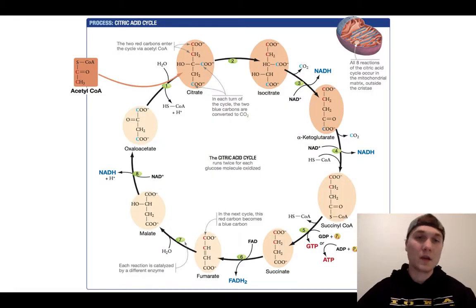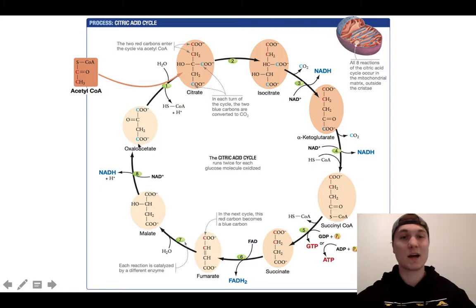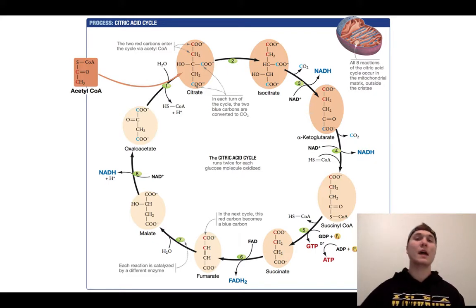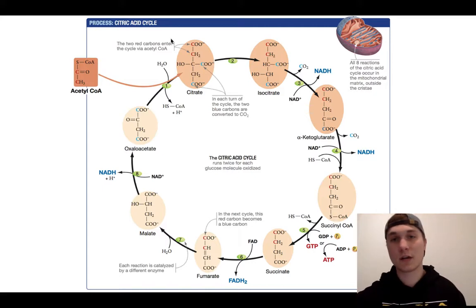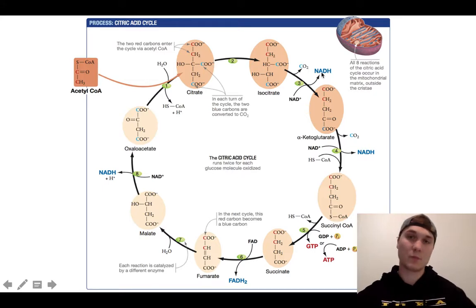As you can see here, acetyl-CoA comes in and combines with oxaloacetate and forms citrate through an enzyme process combining them. What makes it a cycle is that the product of the end of the cycle, oxaloacetate, combines with the previous point, which is acetyl-CoA, and makes it a process. So the citric acid cycle is essentially 8 enzymes breaking down citrate to form the products, as you can see here. CO2 is a product which is then put into the bloodstream, exhaled, just the same as before.